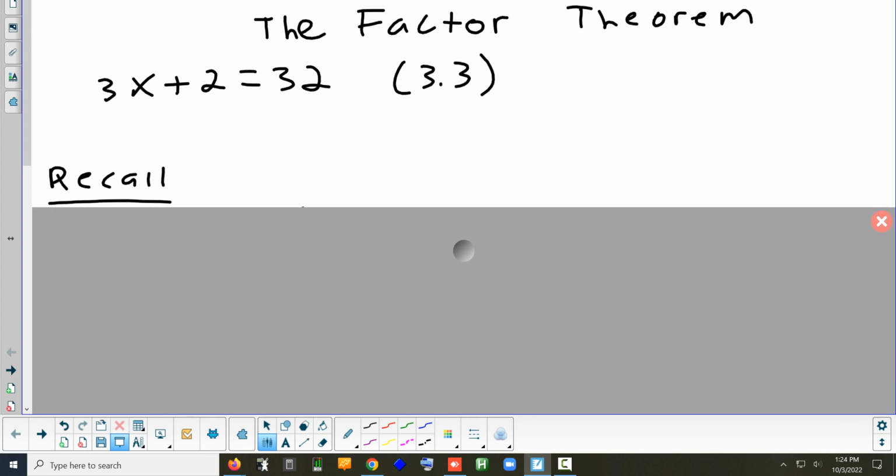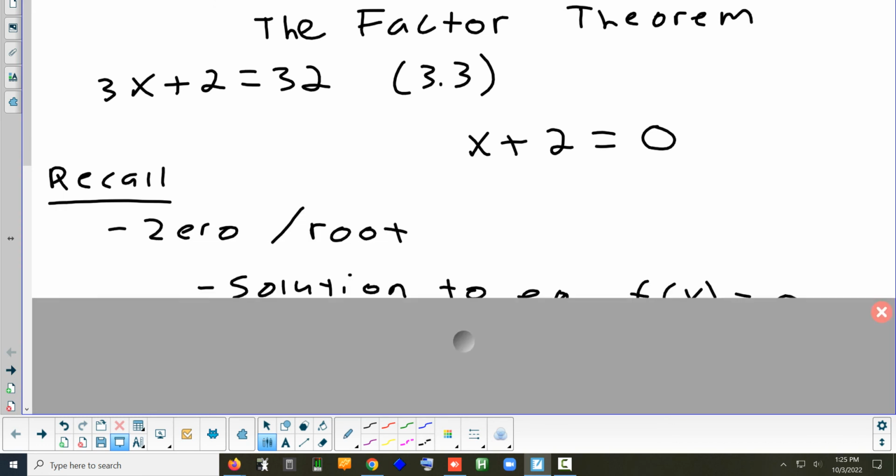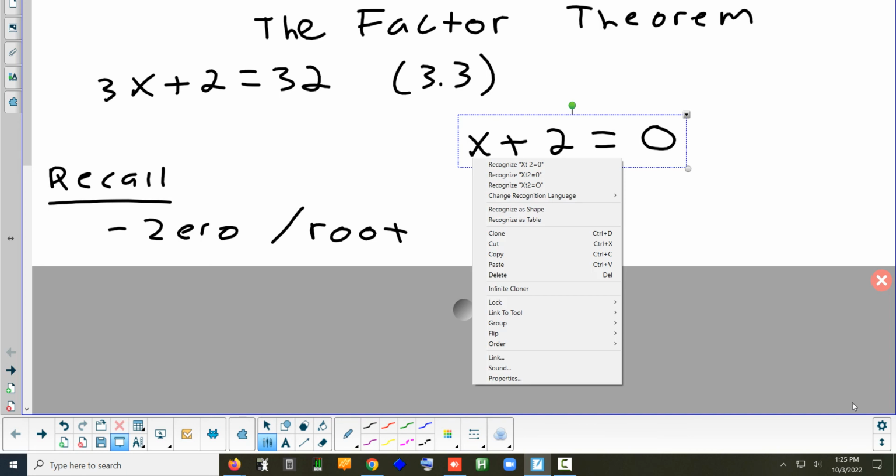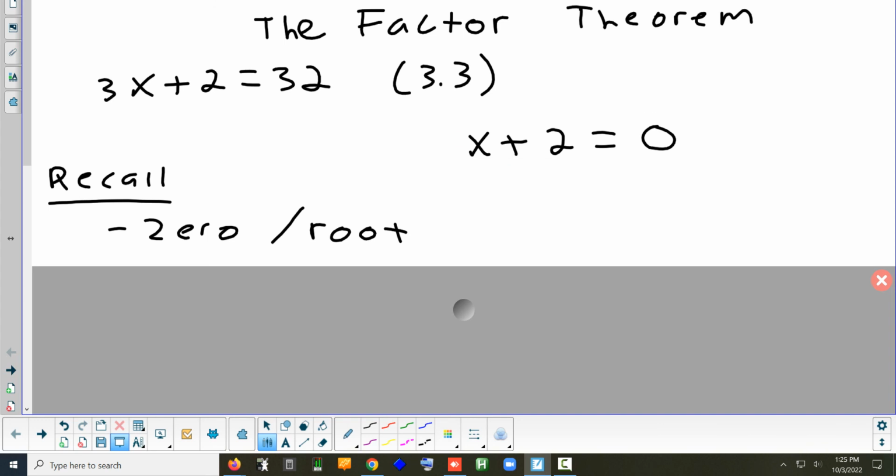All right, so let me make up an even simpler one. x plus 2 equals 0. If I wanted to solve this equation for x, okay, what would I get for an answer? Yeah, negative 2. So negative 2 in this equation is what you call the 0 of the equation. It's the number you can plug in for x, and then you get 0 as the answer. That's also called a root. So negative 2 is the 0 of this equation.